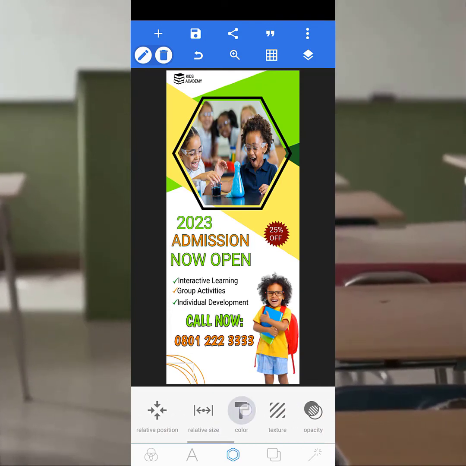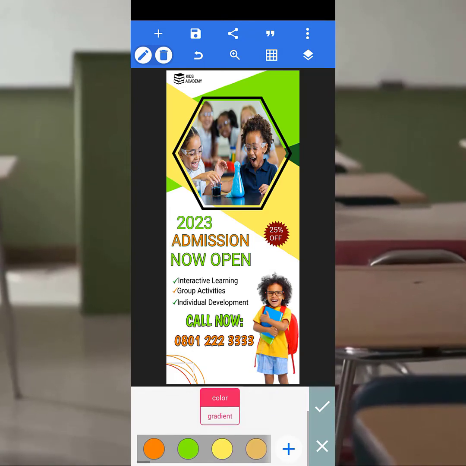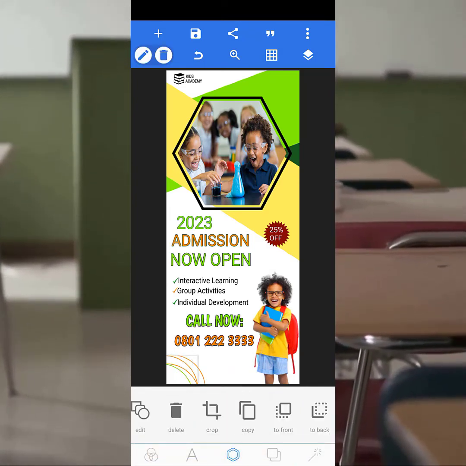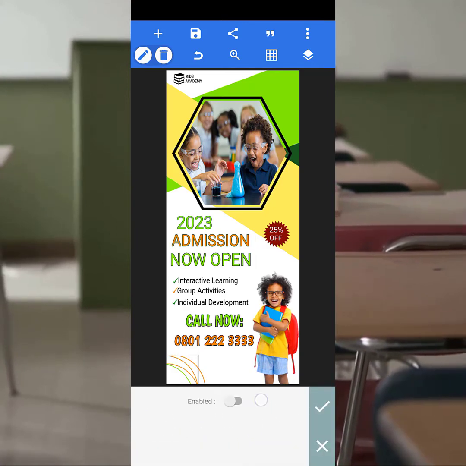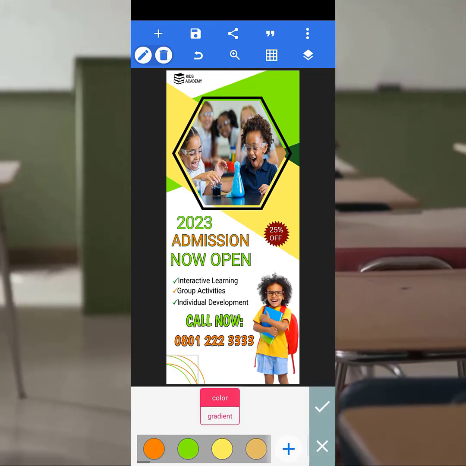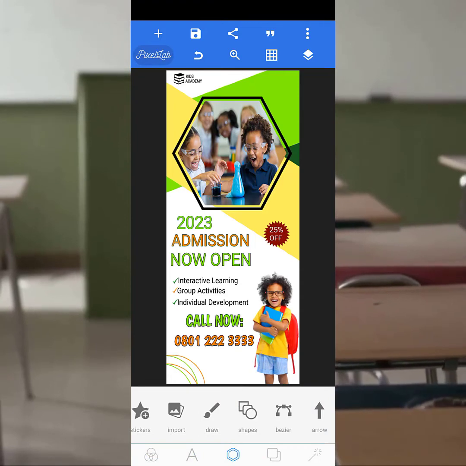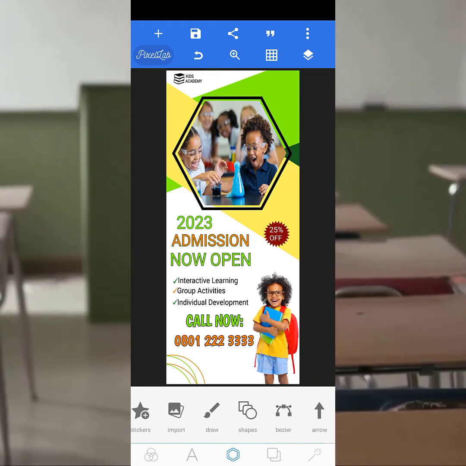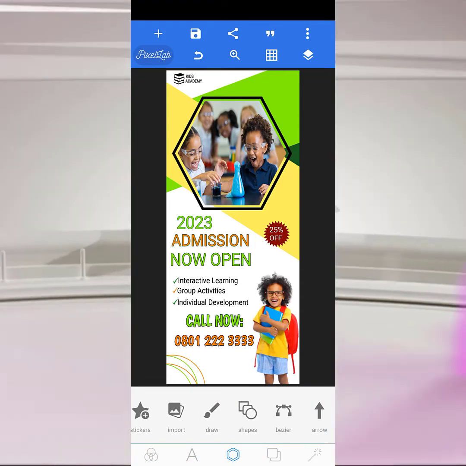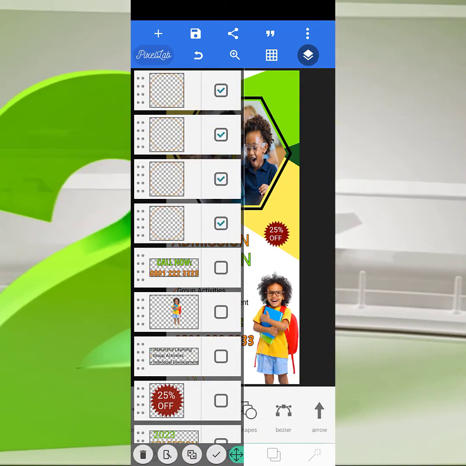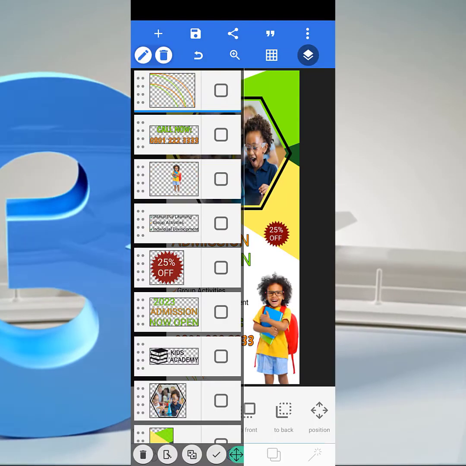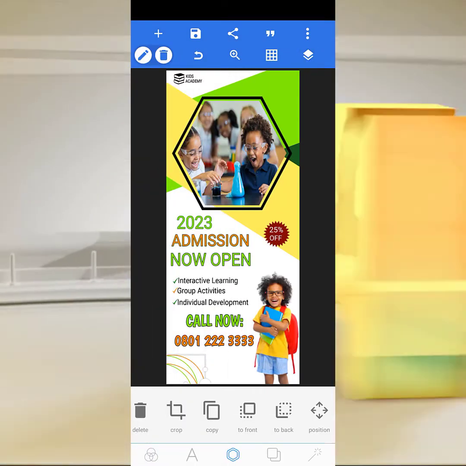So I'll be changing the color of that to green. Changing the color of that as well to green. Good. So we have orange green, orange green. Nice one. Okay, so let's just merge that together so that it stays in a place.